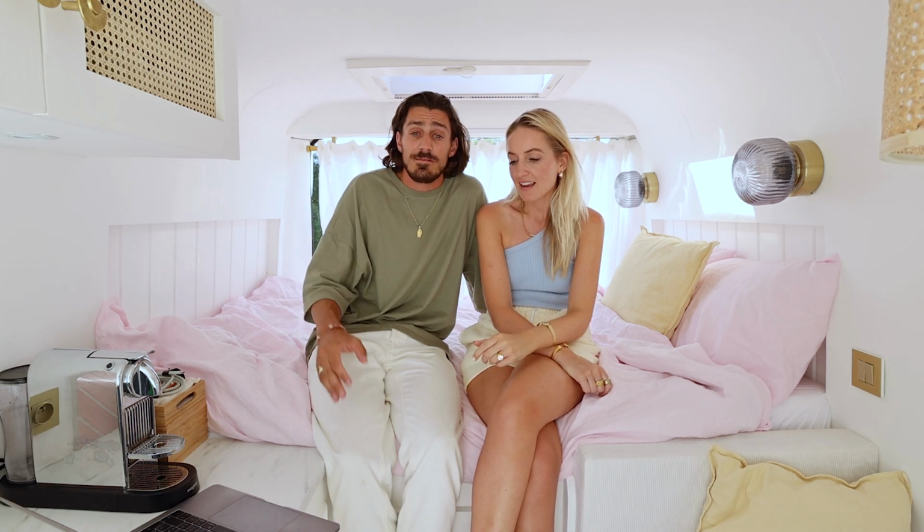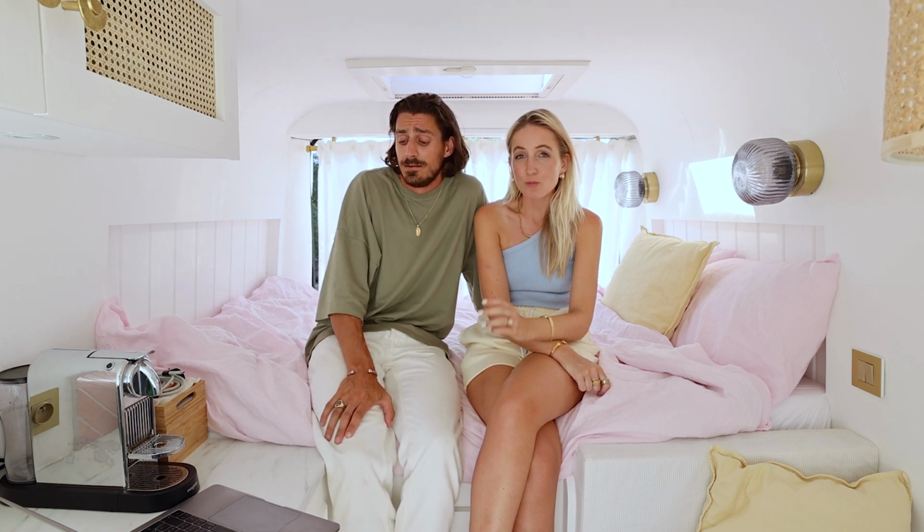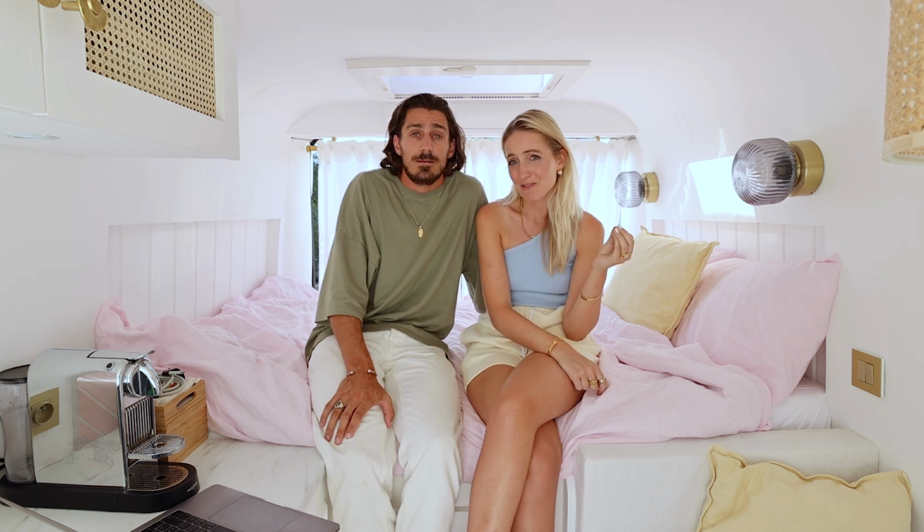And then we have one of my favorite things in the van, the fake marble IKEA kitchen top. So many people think this is real marble. If it were real marble, it obviously would be too heavy for the van. So it's just IKEA, guys. For the whole countertop, we paid 45 euros. That is a pretty good deal. Cheap. And it is still available right now. You just have to cut it yourself. But it is easy to do, and it really looks super nice. It really doesn't look cheap.